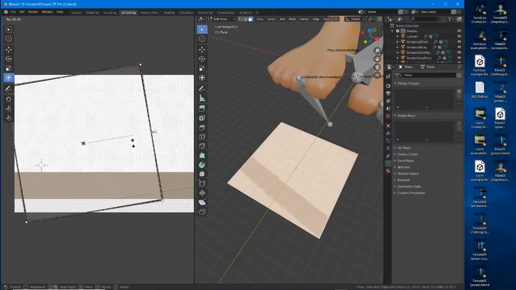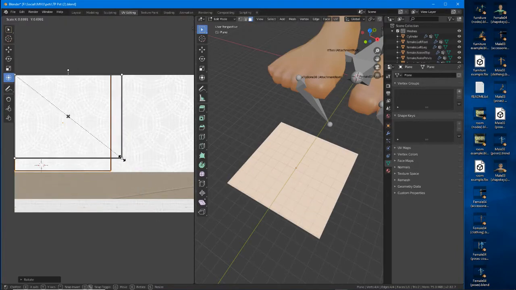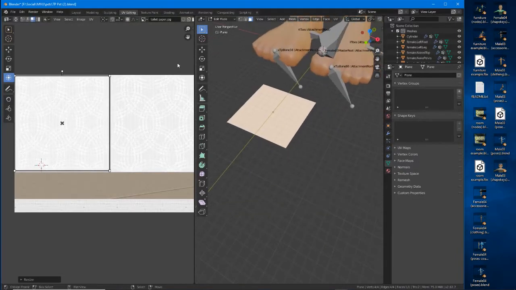Which way around is that? So that's right. What we're going to do with this, shrink it down to fit. And so that's it UV mapped.